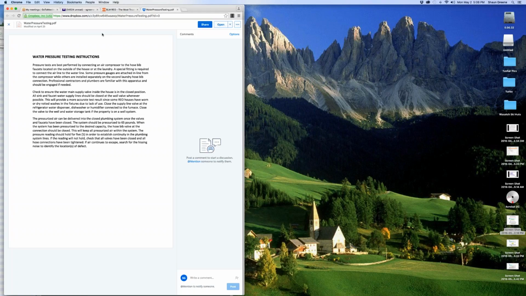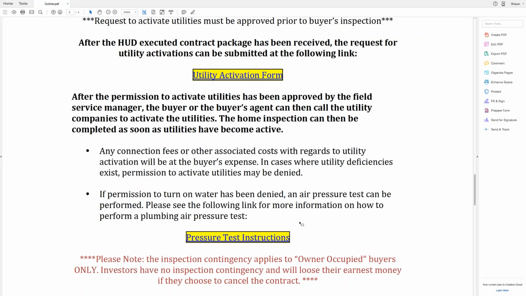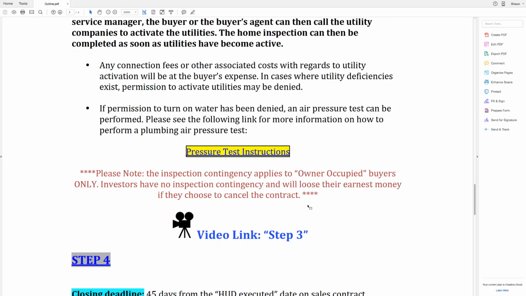This will give a reasonable idea as to the condition of the plumbing and how quickly it's losing pressure. That will be the only testing available if the field service manager says you cannot activate the water. Pay special attention to that, and if they say do not activate the water, do not activate the water, but an air pressure test is something the buyer can do if they choose to.